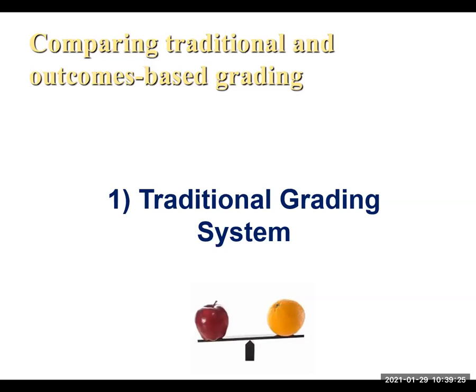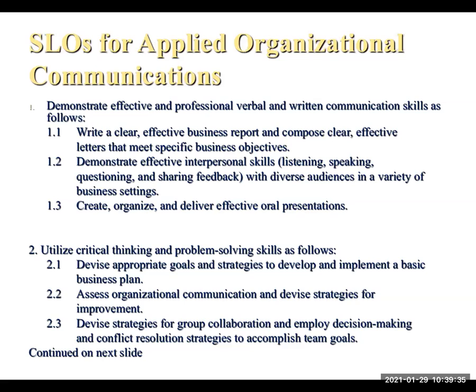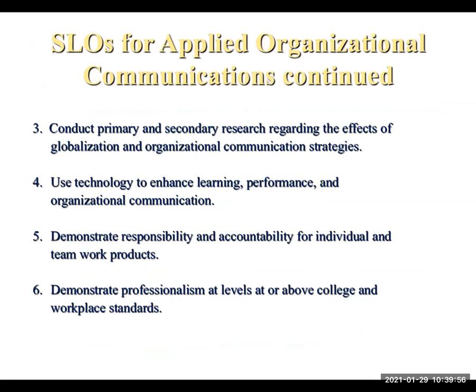In this next batch of slides, we will look at student learning outcomes from a course with a traditional grading system versus student learning outcomes from a course with outcomes-based grading. So here are the student learning outcomes. This is for an applied organizational communication course. You don't need to read all of these, but you can note that in this particular case, there are multiple indicators of achievement of these SLOs. They've been broken down into certain indicators and dimensions. And here are the rest of the SLOs for this course.